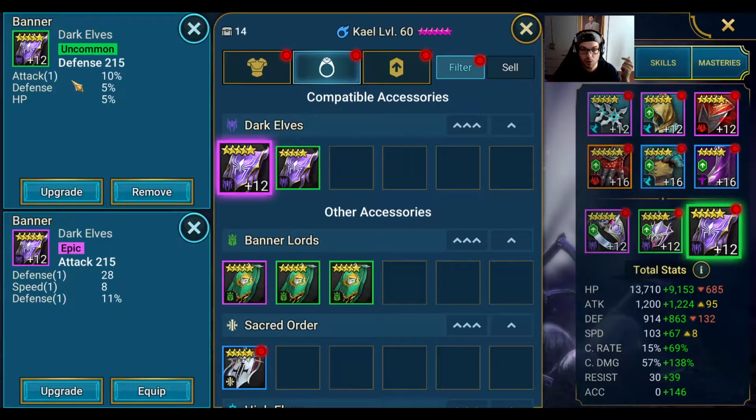This is a defense banner with a roll on attack, and I'm only gaining 95 attack, but I'm losing HP and defense. But the real reason why I didn't use this banner is because if I did, it would increase my speed by 8, which would take him out of my speed tune in Arena.